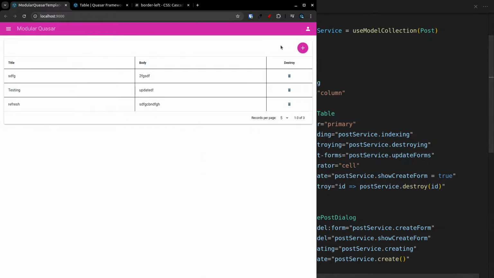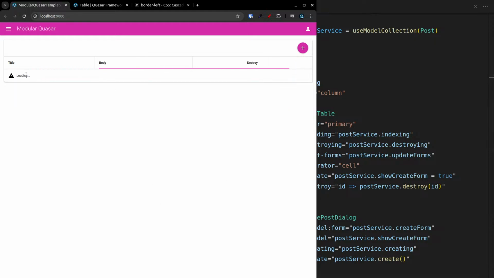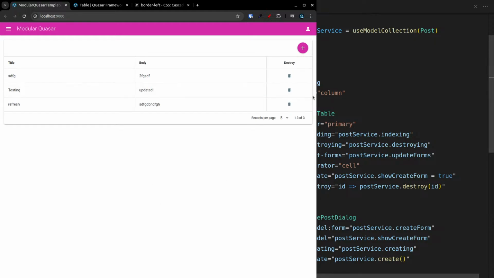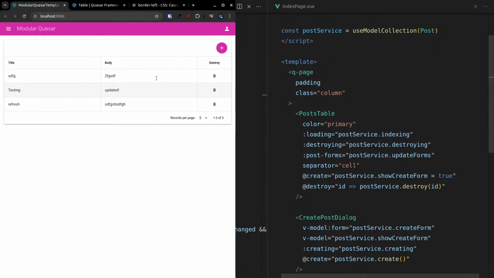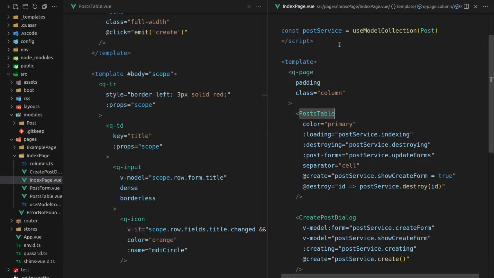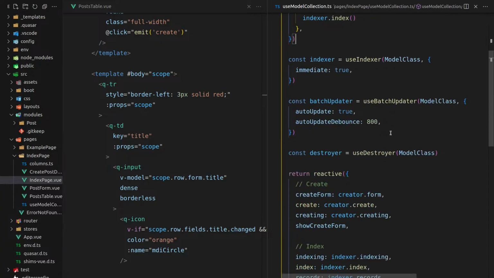It doesn't matter. The point I just wanted to show you is that you could easily then show whether or not that row is currently updating. So you can do it on a field level or you can do it on a row level. And the magic comes down to this thing here. So let me get rid of the auto updating for now. So we'll get rid of the debounce and the auto update.